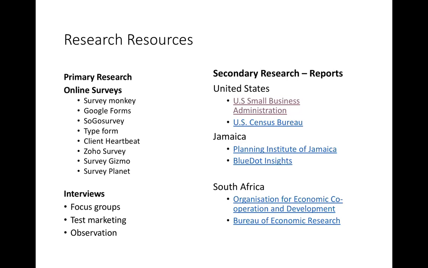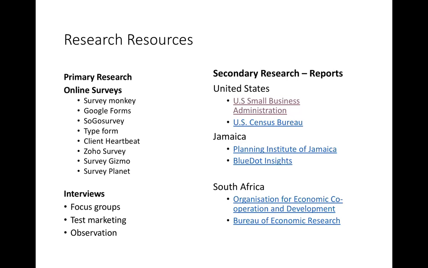So on the secondary side, you can go to the US Small Business Administration. They have so many resources, guys, and tons of reports about different industries that you can find there. The only problem with these reports is that if you don't know how to make them applicable to what you're doing, you may have some problem. So you need to seek some help from someone who would be able to assist you with that, to make sense of some of these reports. If you're not a numbers person, you're going to have some problem.